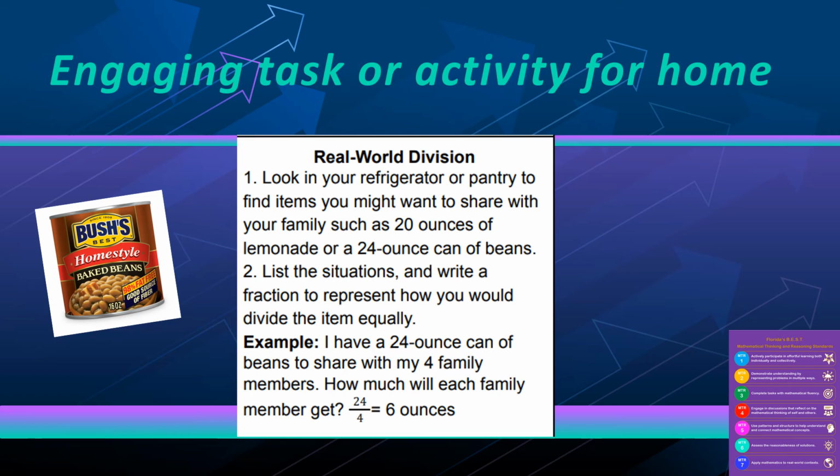Here's an example from the STEMscopes parent letter of an engaging task you can do at home with your child in order to help them understand situations in which division is important. So this uses a can and is split among, say, 4 family members, but you could also try this with smaller objects, such as sharing one sandwich or one candy bar with the family to help build on that understanding of using a fraction as a division equation, especially when dividing a smaller number by a larger number.